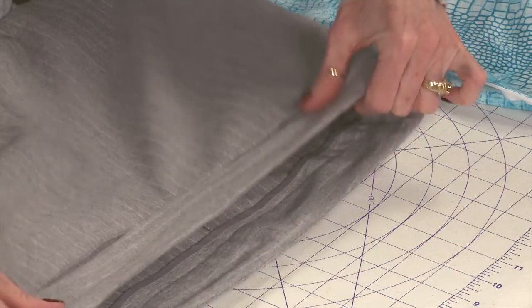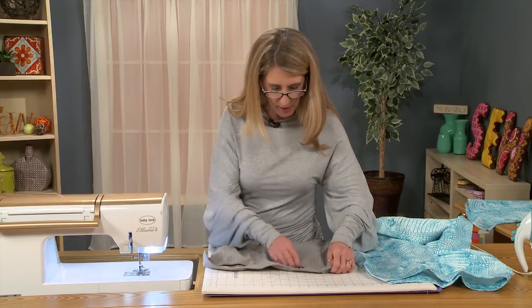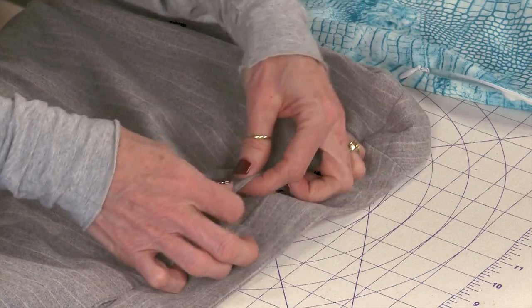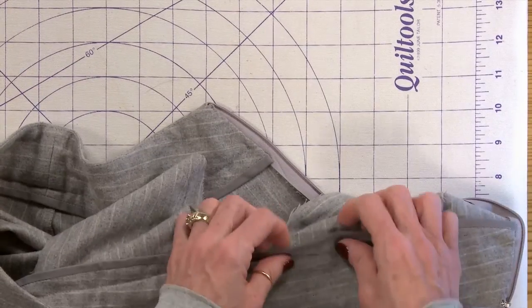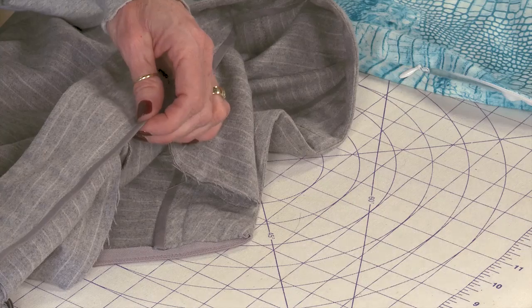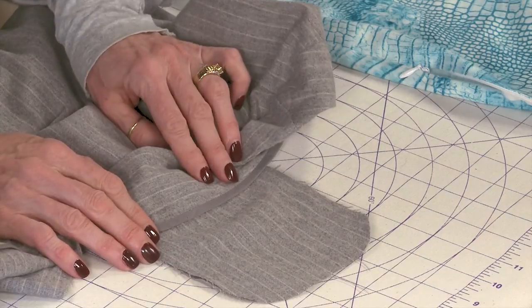Now the only problem here is when you get to the pocket, in order to stitch that facing down, you're going to have to hold your pocket back because you don't want to end up catching the edge of your pocket as you stitch down that facing. But it's really not that big a deal. It's a very easy thing to do. And then bind the edge, and like I said, you can just buy a purchased seam binding from your local fabric store. And you can see here with the pocket, I have not finished them yet.